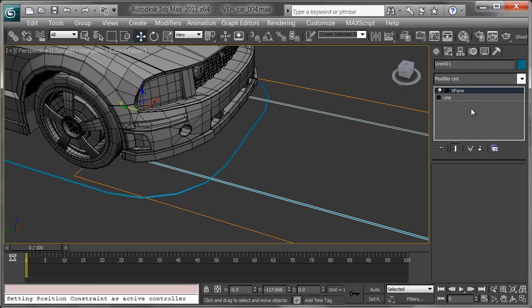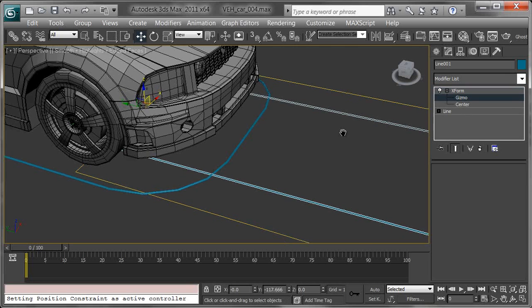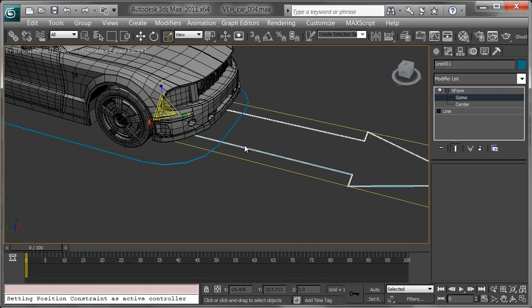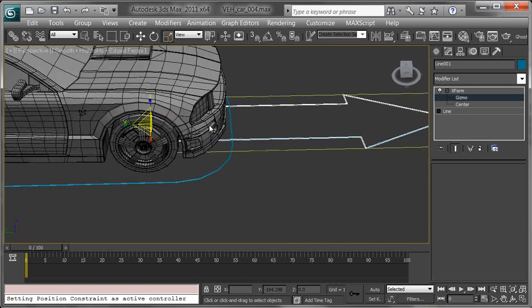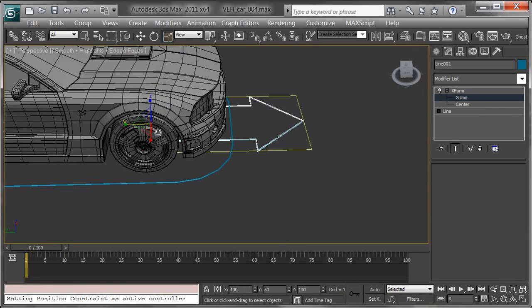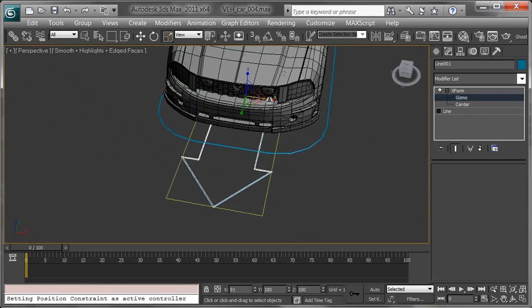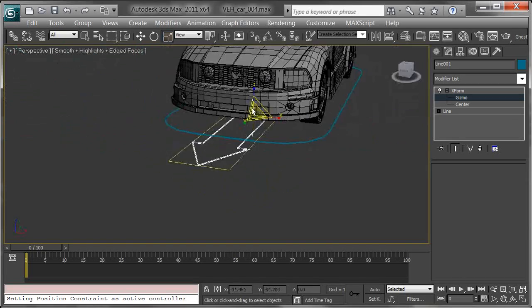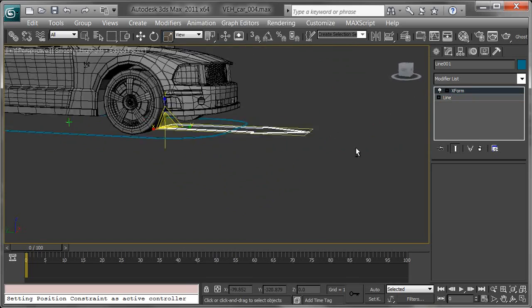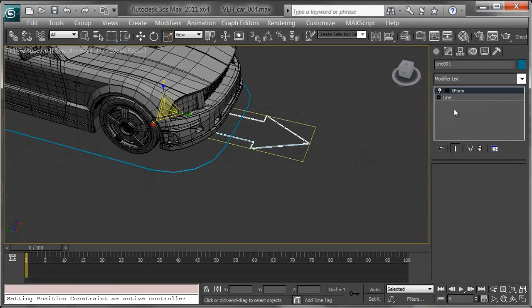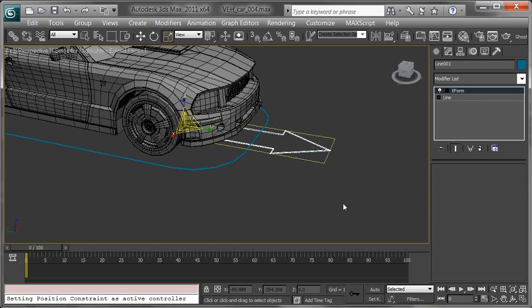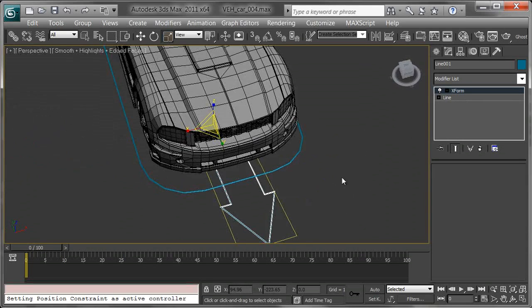Just attach that, as you can see, and then on the gizmo we should be able to scale this any way we want, and you can see that the line thickness stays the same. So I can have whatever I need for this, and just make that a bit thinner. And that's going to be my steering control. So with that done, I'm pretty pleased with that overall. I'm going to leave this XForm on just for the moment until I've finished all of the other controls, and that looks pretty good to me.